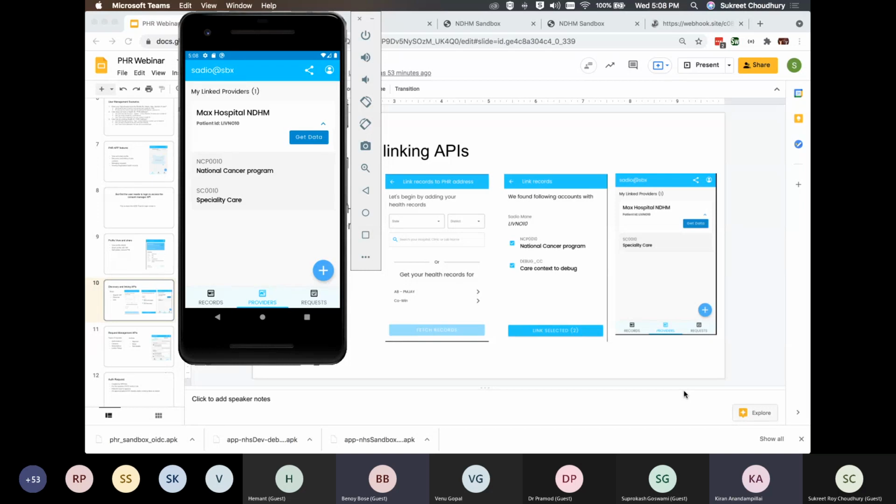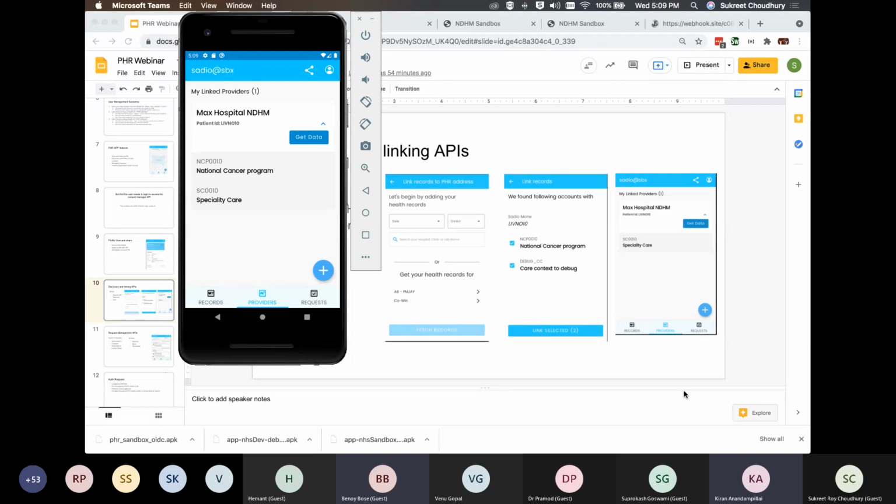Binoy? Hi, Kiran. I'm looking for a little more clarity on the scenarios Dr. Pramod put forward, and I'm just trying to combine both. So I have a radiologist and I have a doctor and I am the patient. And I have a DICOM file, which is from a PAC system, which is very huge in size, maybe 10 GB or more. So I took it and kept it in my locker. So how shall I share that information with the HIU, that means the doctor? Yeah, so like I said, if you use the way it is done right now, you would actually do a full transfer of the 10 GB to the HIU. That's how it would work today.